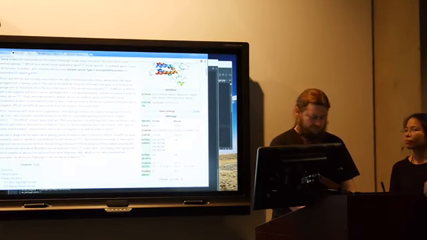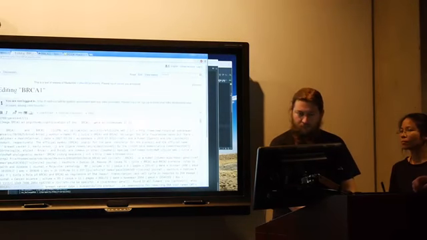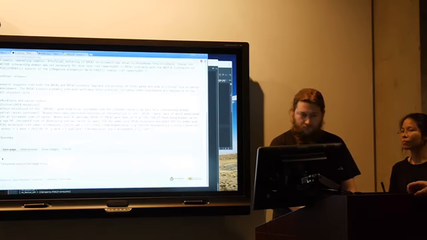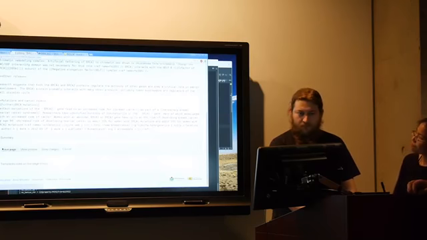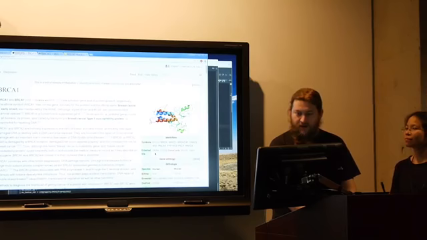If you scroll all the way to the top, just hit edit and then submit without changing anything. That forces the caching to be refreshed. And there's the OMIM. It's there now.